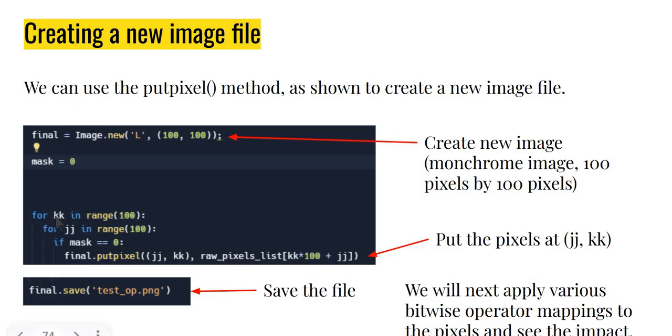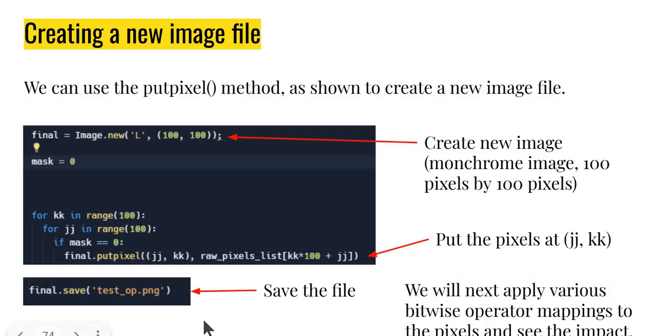Now I wouldn't want you to get too trapped in the dynamics of this. The idea is very simple. This is a nested for loop, almost the same as what we were doing in pixel art. So I'm going row by row or perhaps column by column, and I'm just figuring out what pixel I have to put at this specific kk and jj. Now this may look a little bit strange, but really we are just putting pixels at jj, kk. You have to experiment with this a little bit to get it correct, but this works. And then I can save the file.